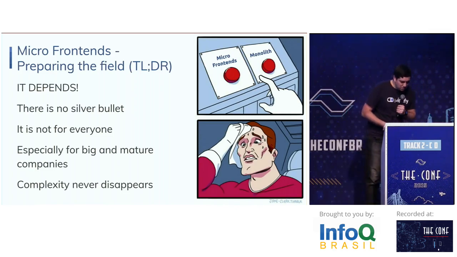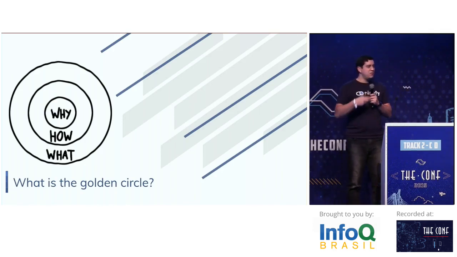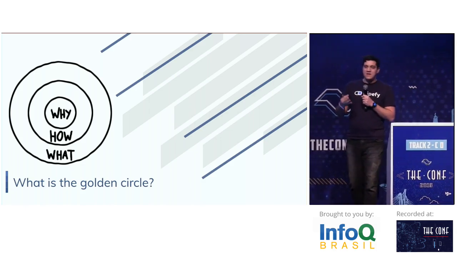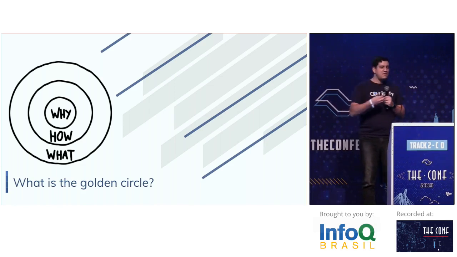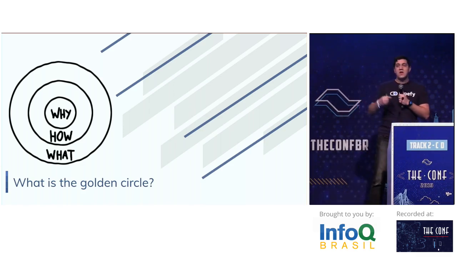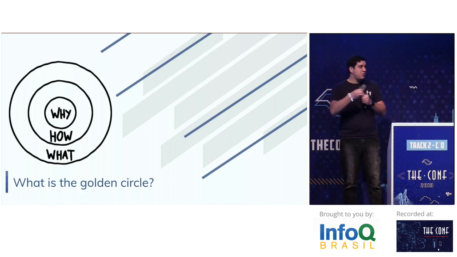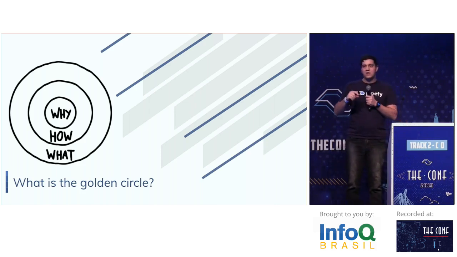Okay, so what's the golden circle? It's a concept created by Simon Sinek in 2009 in his book Start With Why, how great leaders inspire action. His idea was that great leaders and great companies always inspire people to use their brand, or to do what they want, because they use the golden circle, which has 3 layers. And one thing that Simon always says is that the most important part, and the one that we almost always forget, is the why.